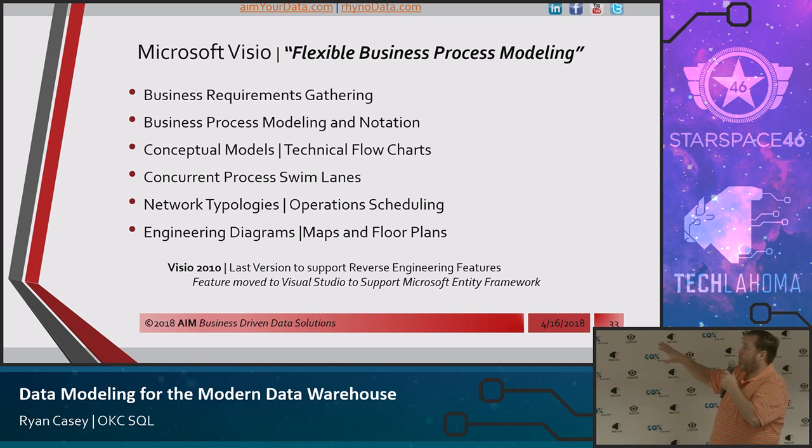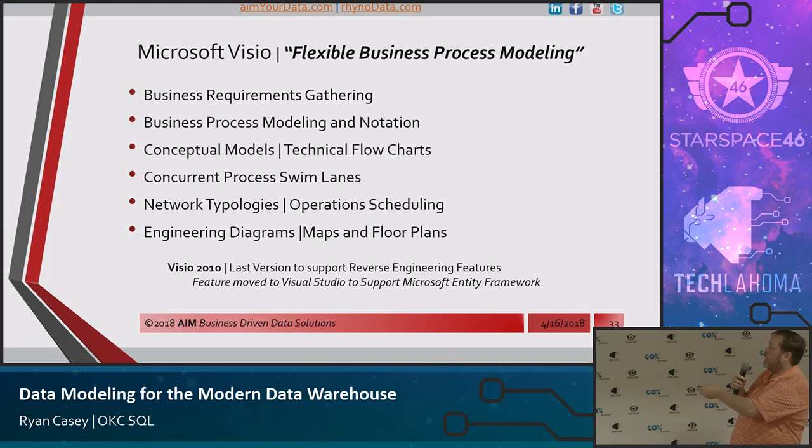So I would like to point out that Microsoft Visio is a really good tool that will allow you to understand the business. You can do flow charts, swim lanes, business process. I've got some examples that I want to show you. If you have your MSDN, you can get 2010 and it will still reverse engineer for you. Up until 2010, Visio did reverse engineer, but they took it out. But if you have your MSDN or access to the older version of Visio and your company doesn't pay for an expensive modeling tool, that's one place you can reverse engineer your model through Microsoft.